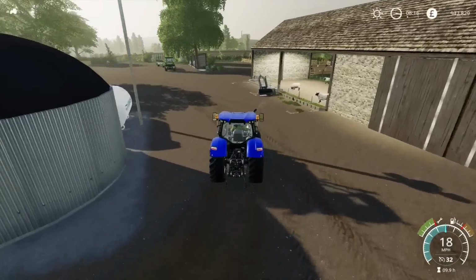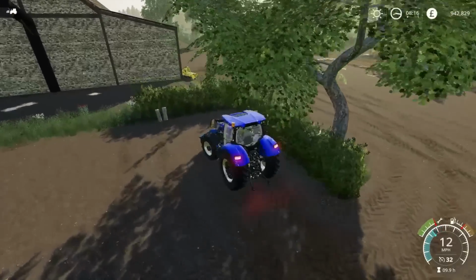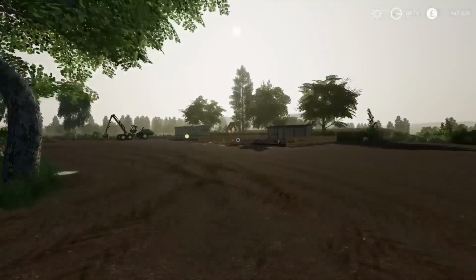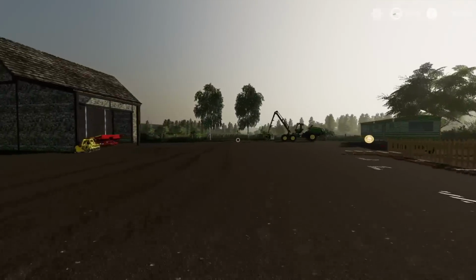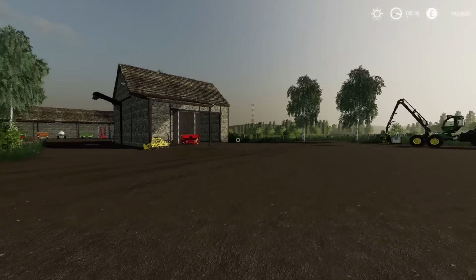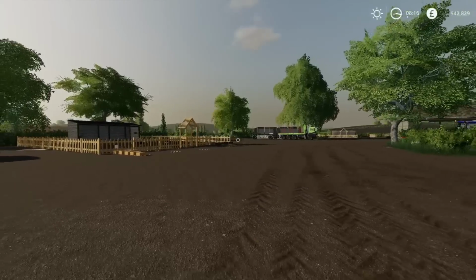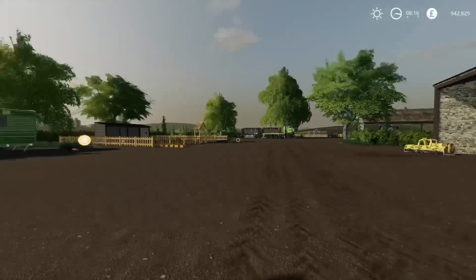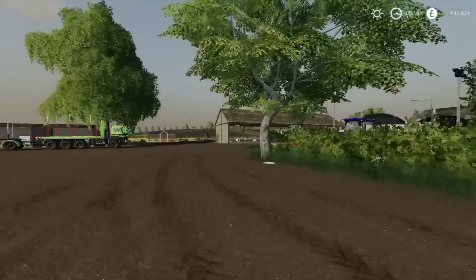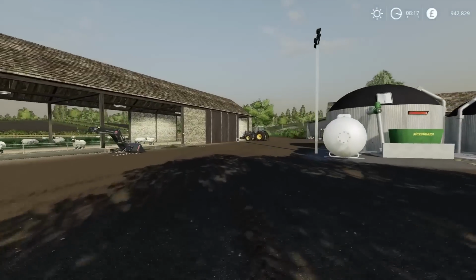Now on 19, because of the whole placeables and landscaping and the fact that map makers are making their maps to accommodate that concept, I still forget that if you go onto another YouTuber's video who might well be doing Mercury Farms or whatever other map, when they drive up this lane here, this could all be completely different. Probably is completely different. It'd be very unlikely for someone to have put exactly the same things in exactly the same place. And I keep forgetting that. It's weird, isn't it, how your mind works.